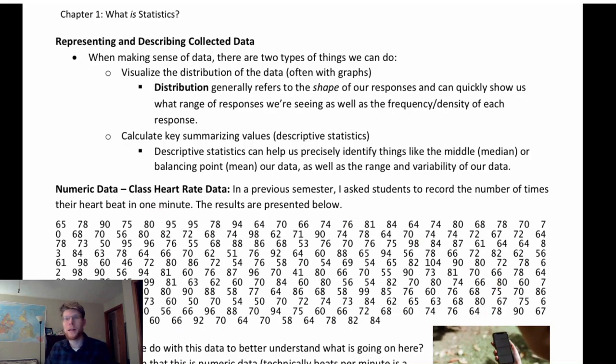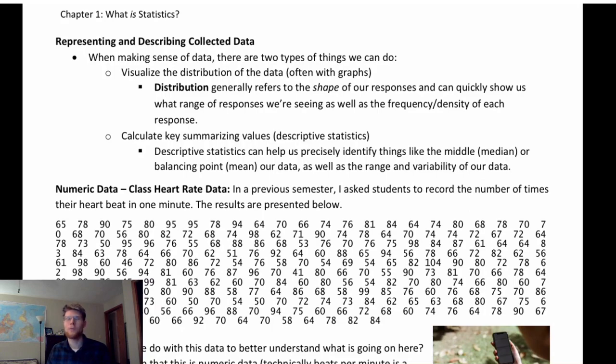Here's some raw data that was collected. This actually represents some data that I collected from my class in a previous semester where I asked them how many times their heart beat in 1 minute. I don't know about you, but if I look at this raw data, I guess I can gather some insight, certainly, but it's not very helpful this way. It's kind of messy. It's kind of hard to see what's going on in this data.